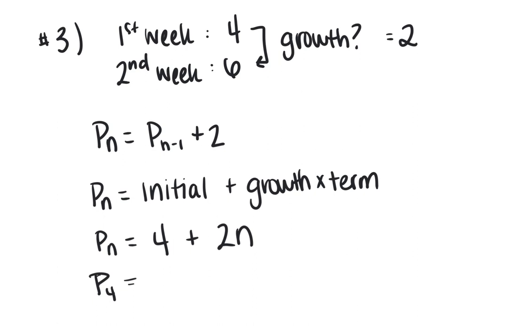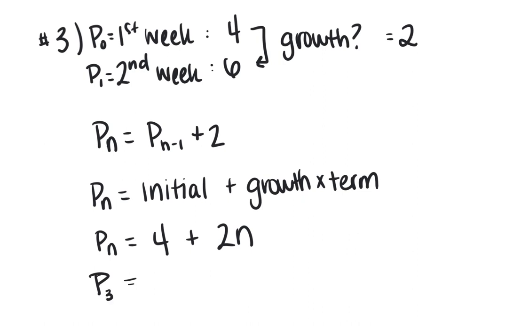Just a second. The way this one is worded is actually a little bit weird. The first week was P0. The second week was P1. The way this one was given, we need to be careful. The 4th week is not going to be P4. The 4th week is going to be P3. If you notice, our index is always 1 less than the week that we're on. So the 3rd week would be P2. The 4th week would be P3.